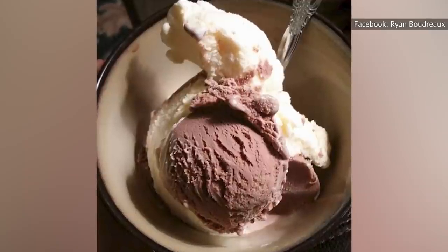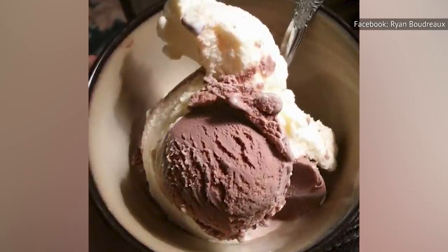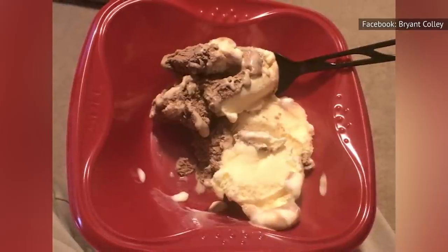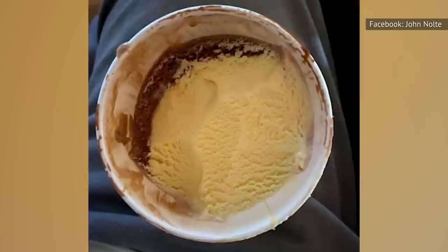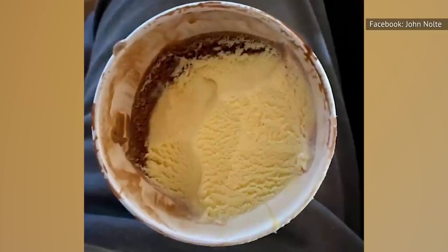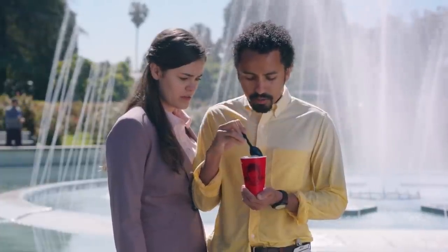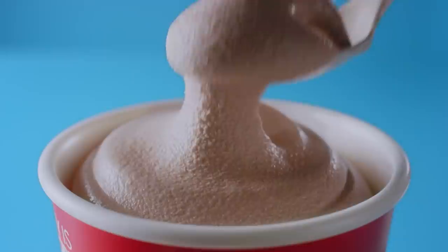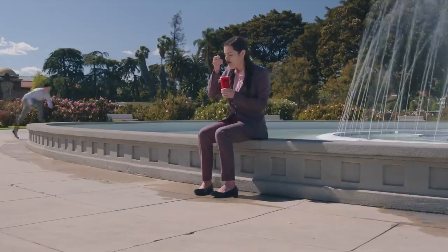While the combined flavors are still yummy, you'll soon realize that you should have either gone with just the vanilla or just the chocolate. Simply put, both flavors are better when they're standing on their own two feet and not jockeying for attention. If what you're craving is a more blended mix of chocolate and vanilla ice cream, then you can just head to your local Wendy's and order a chocolate Frosty. This legendary fast food dessert is made by expertly combining chocolate and vanilla ice cream, which ensures that every bite is glorious.